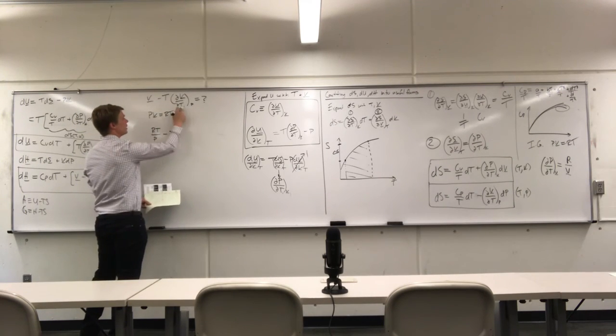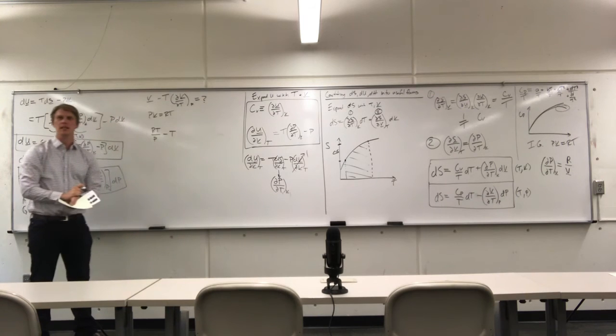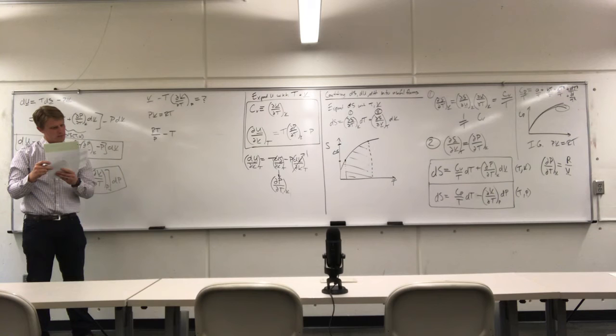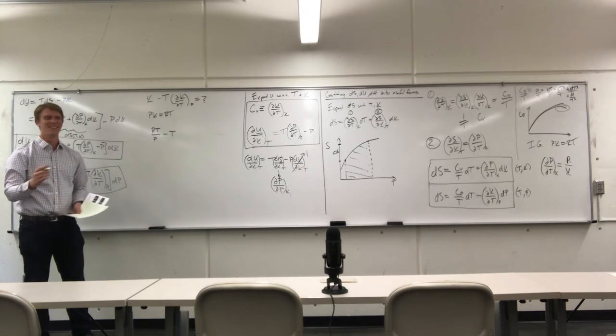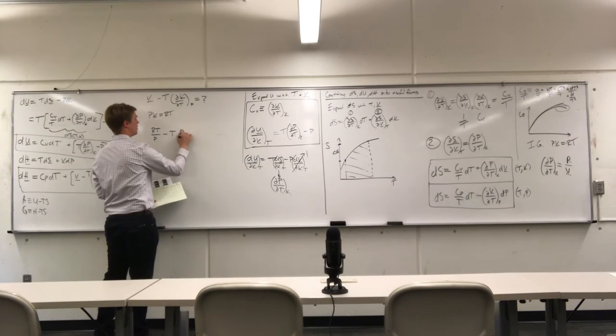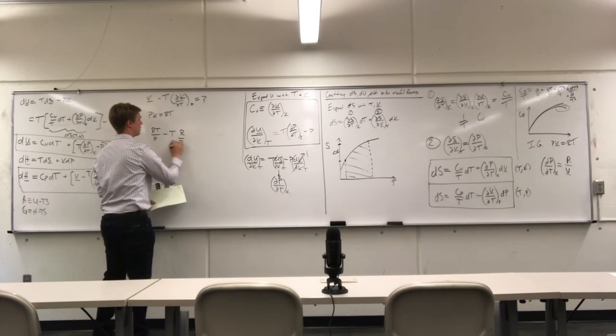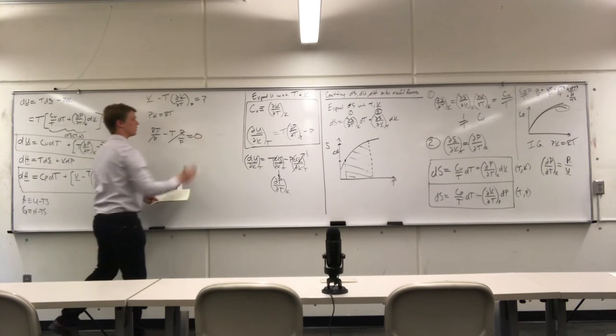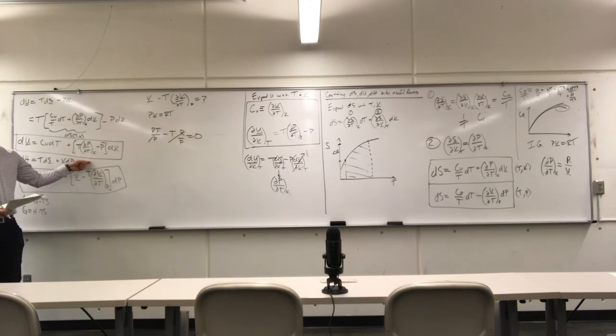Okay, minus T. Someone tell me what dV/dT at constant P is. We'll go with Ashray. Oh, Prane. Sorry. It's going to be R over P. R over P. Well, that looks pretty similar. This cancels with this, and we just get a 0. And we can go through exactly the same exercise for this one here.